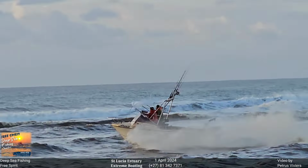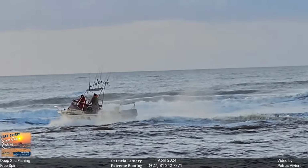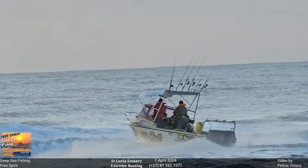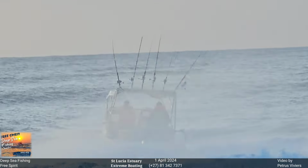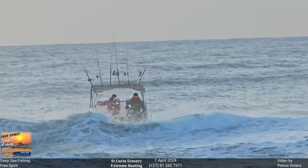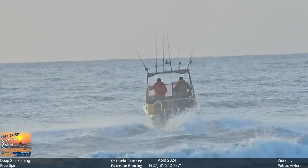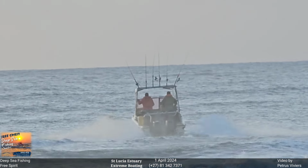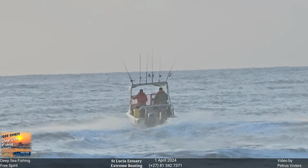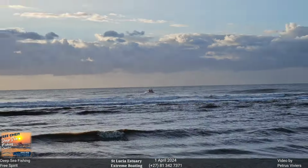I love that vessel. I wish I was still young enough. I wish I knew now what I knew when I was still young enough. Look at it. Look at that. That's fun. That's more fun than a jet ski. It's probably the most fun that you can have with clothes on. Knowing me, I would have tried without clothes on.